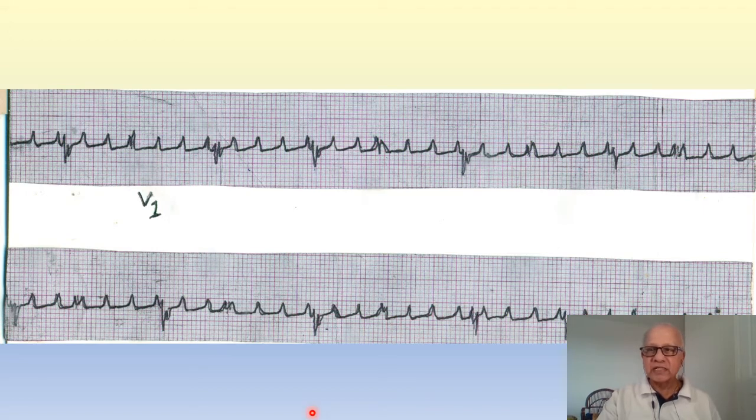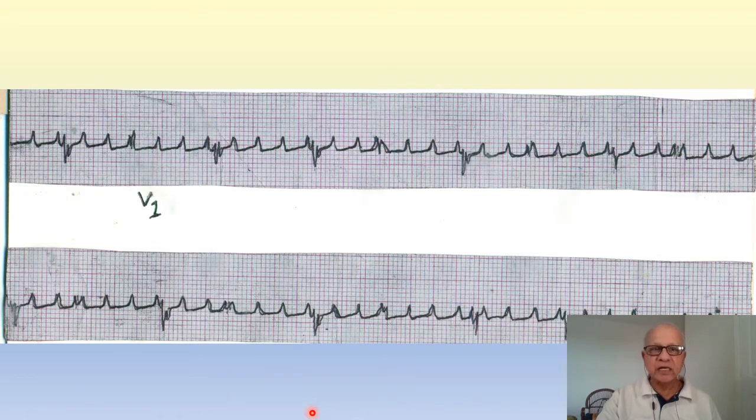Now this is an interesting ECG of a 15-year-old girl who was brought to the emergency with a history of palpitation. The patient said, "I am feeling palpitation." But the resident on duty, after examining the pulse rate of the patient, said that the patient's pulse rate is rather normal, except for occasional extrasystole. This was a clinical impression by looking at the pulse. But the patient was saying, "I am feeling palpitation."